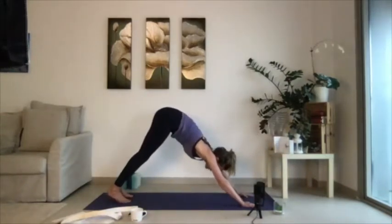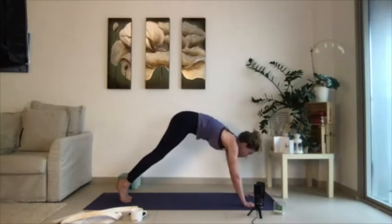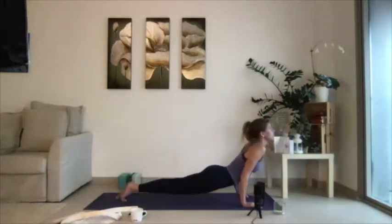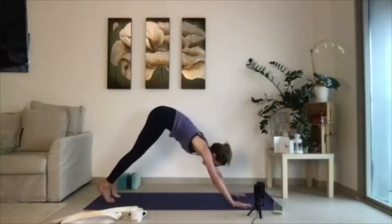Okay, there's nothing wrong with that. There's no better or worse version. It's just where you're at today. Okay, let's take one more Vinyasa. So come all the way forward. You choose option 1 or option 2. Lowering down, lifting up, and then shifting back to your down dog.